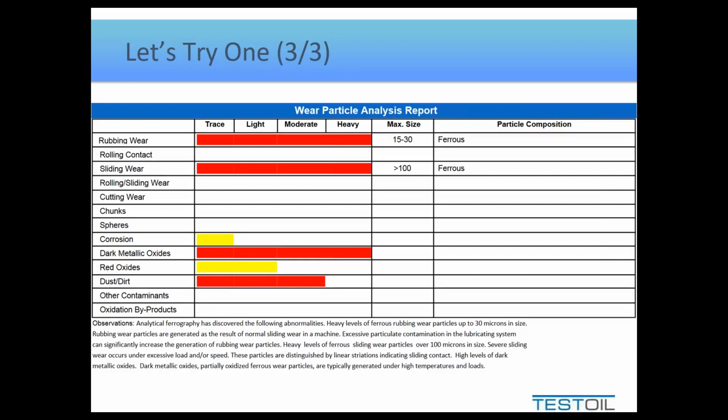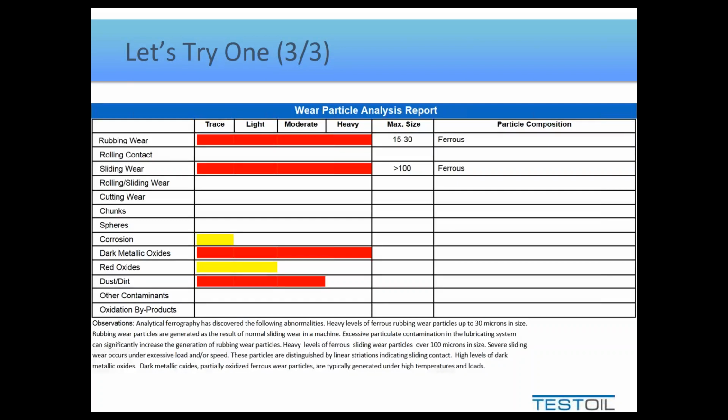Once we get to sliding wear and rolling and sliding wear, those are considered abnormal wear modes. So an abnormal wear mode, never a good thing, and the size of particulate we're seeing here is very, very large. So this is definitely not good. So is this a cause or an effect? Well, what would cause sliding wear? Well, a lack of lubrication could do it. Now, could that lack of lubrication be because of the viscosity? Well, no, we confirmed the viscosity was correct. But what if the water content was high? What if water was displacing the lubricant? Well, then that might be an effect.